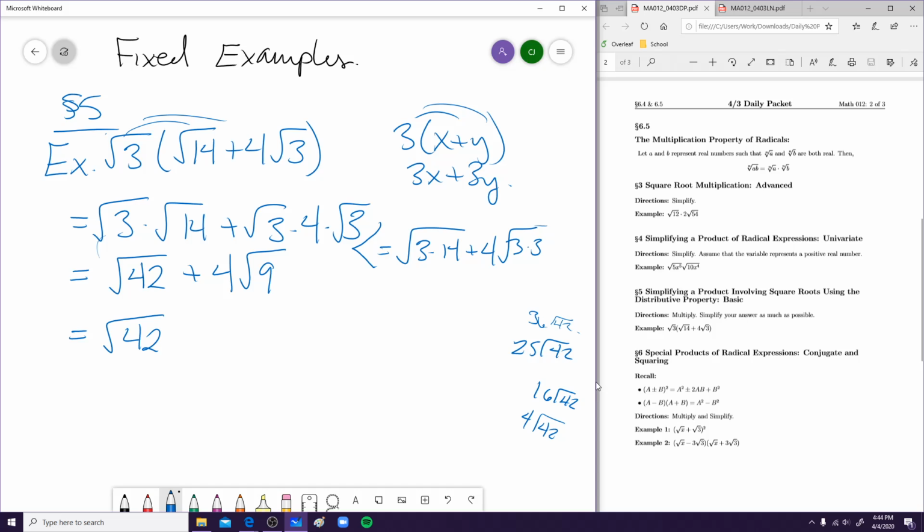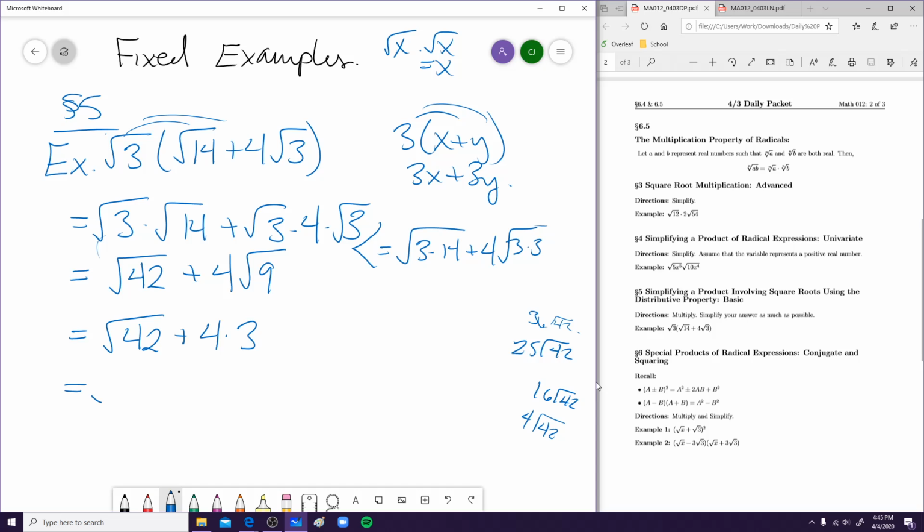So now let's look at the 4 square root of 9. So what's 4 square root of 9? So 4 times the square root of 9, the square root of 9 is 3, because 3 times 3 is 9. One thing I did mention in that video is that if you notice that they have the same index and the same radicand, it's just the number itself. So if I have the square root of x times the square root of x, that is just x. In this case, our x is 3. Right? So if you wanted, you could have just gone straight to here.